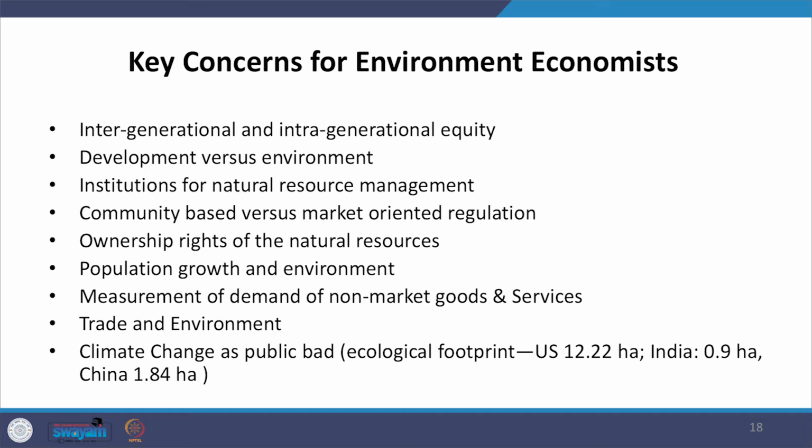Then another concern is population growth and the environment, and a lot of discussion has been made on this issue. If population is increasing, demand for certain kinds of goods and services will increase, and consumption levels will increase. Obviously, if we are producing more and consuming more, there will be more pollution. But at the same time, if the working population is increasing, if scientific temper is ensured, and if R&D is increased, then even with the increase in population, we would be able to protect our environment and conserve our resources. So, there is a lot of debate related to population growth and the environment.